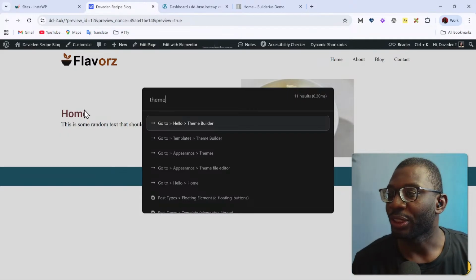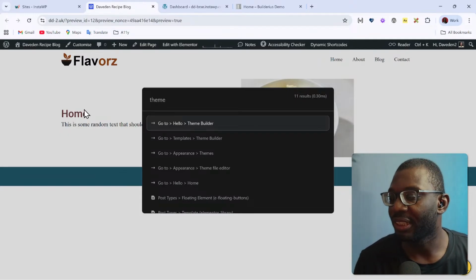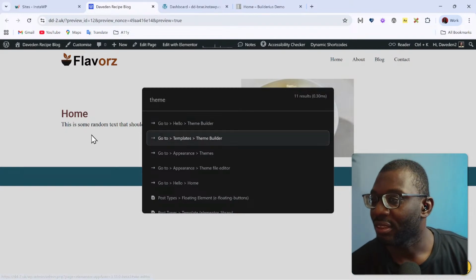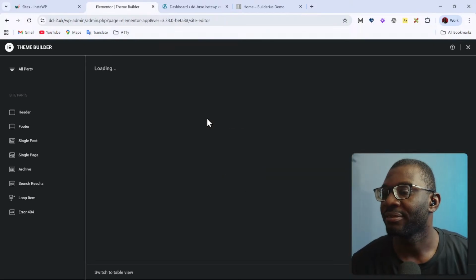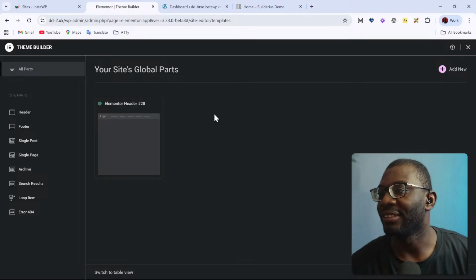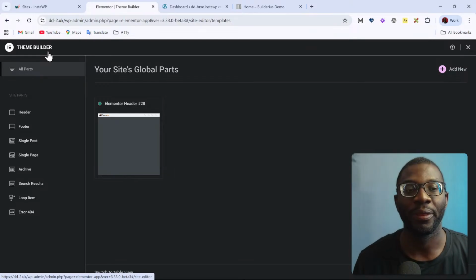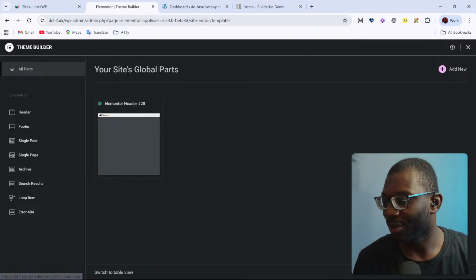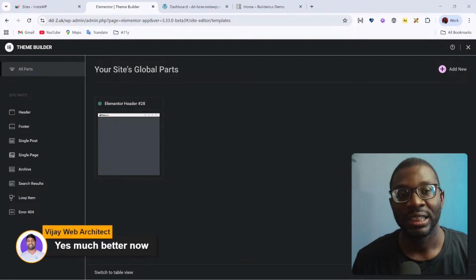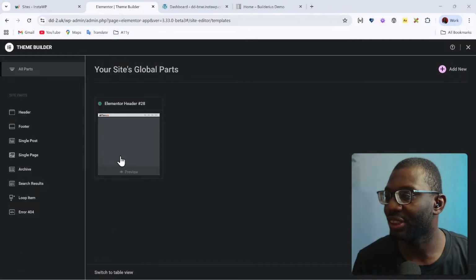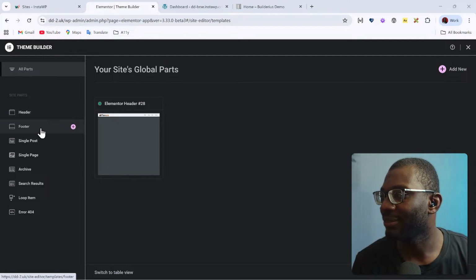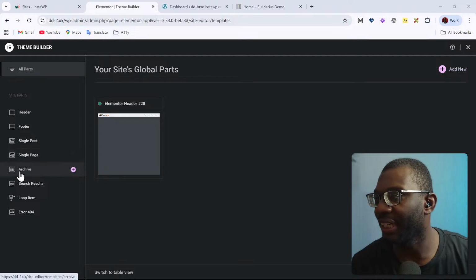So we're talking about the templates in the different page builders. So let's see, it's templates and then theme builder. I was making a mistake. So in Elementor, you go to the theme builder. That's where you build up your whole theme. Thank you for confirming that the sound is better now. So like we were saying, with Elementor you have the theme builder and you have the header template, footer template, single post template, single page template, and so on.